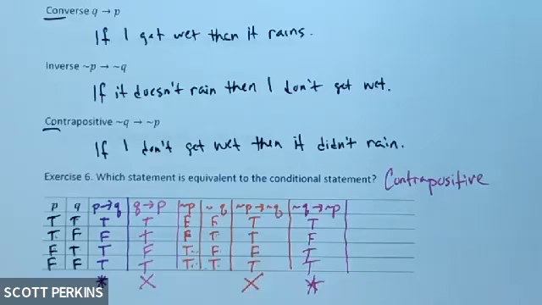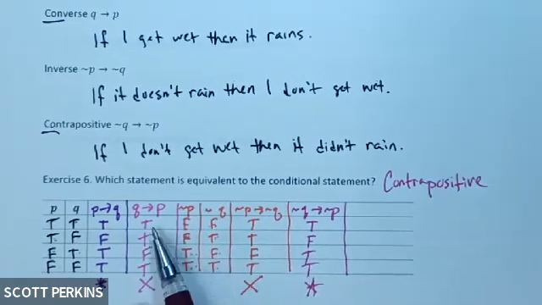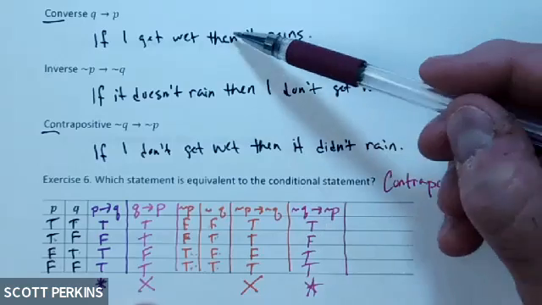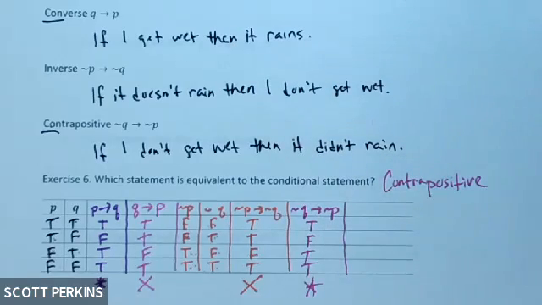So when you have a conditional statement and you flip the order and you flip the negation, you have created an equivalent statement. It means the exact same thing. Now you may have noticed the converse and inverse have the same column, and you're exactly right. They are contrapositives of each other, because you flipped the order and you flipped the negation. So what you need to remember, long and short of it, is that when you start with a conditional statement, it's the contrapositive that's equivalent.